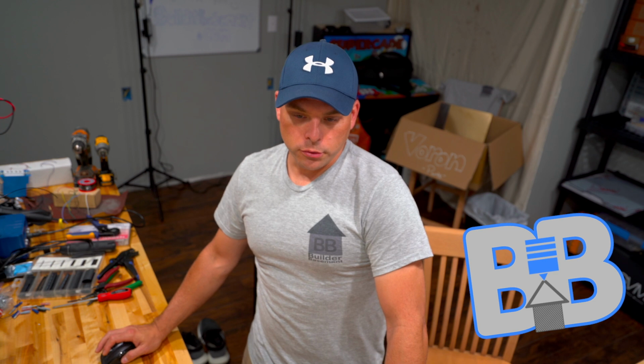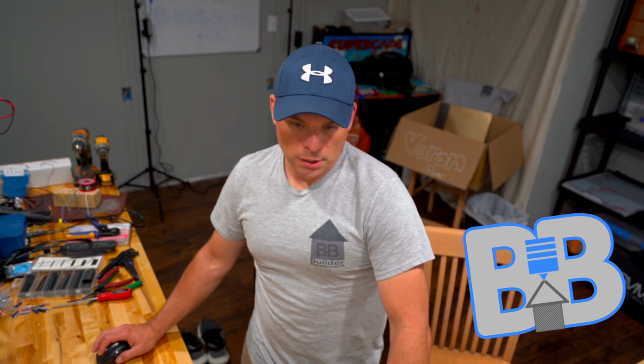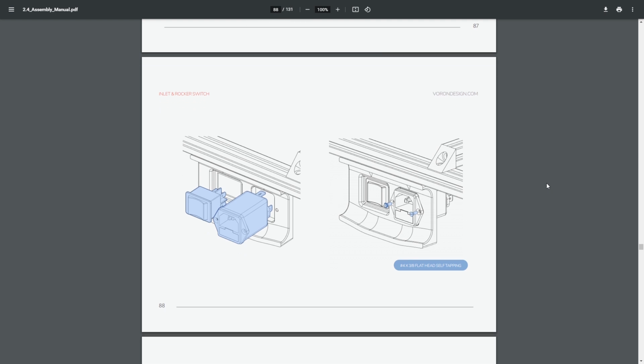And we're going to first check out our manual. All right. So in the manual, listed here is a two-part inlet and rocker switch design, which basically had the power inlet and a rocker switch in two separate pieces.